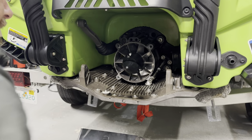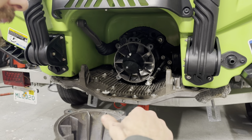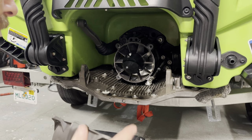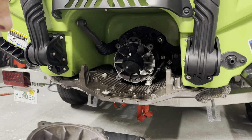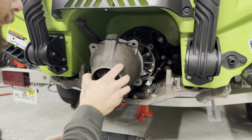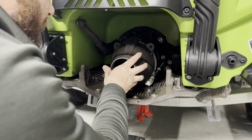Okay, now we're ready for our Venturi. Now, you do not have to put any kind of sealant or anything on this. You can put some of that 518 if you want to, but I've yet to see a reason to do it. There's not any corrosion or anything. Water is really not going to be coming out of that.